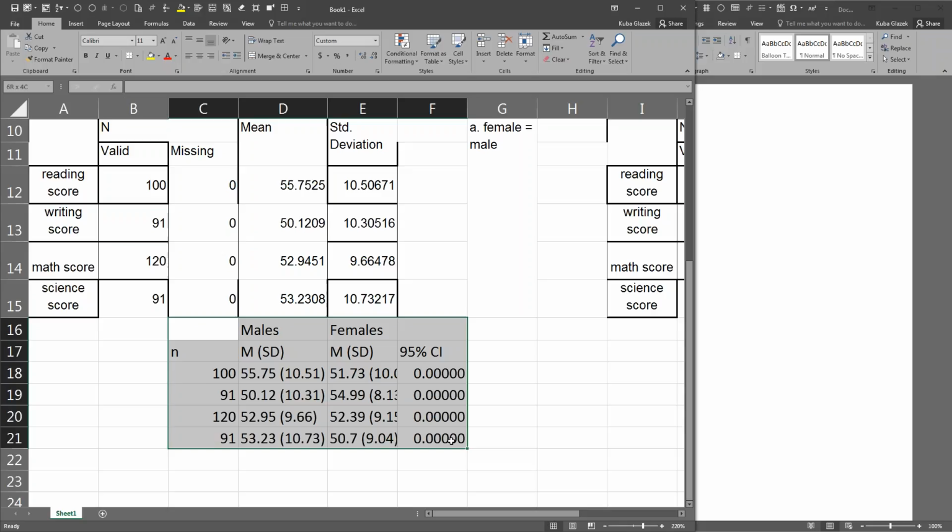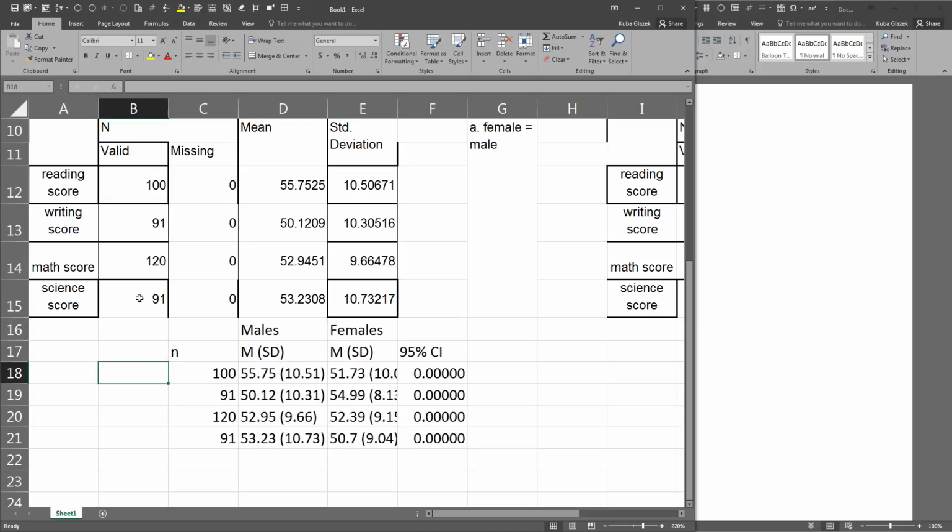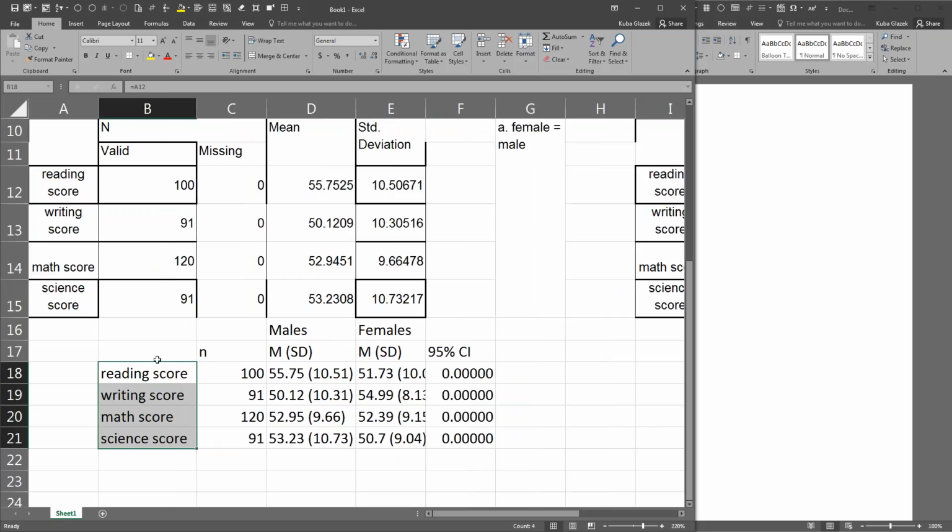So fine, I take this table. Oh, and obviously I want to know what variables these are. So this is the reading score. And notice, I said equals, it's not a number, it's text. Excel doesn't care. It just says, okay, whatever's in that cell, that's what I'm going to give you. And drag that down, and we've got all of our information here.